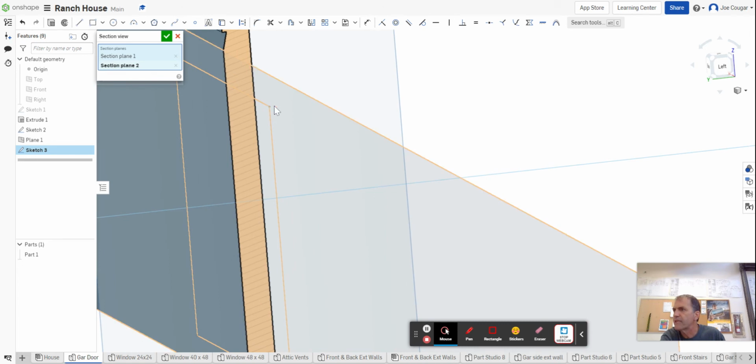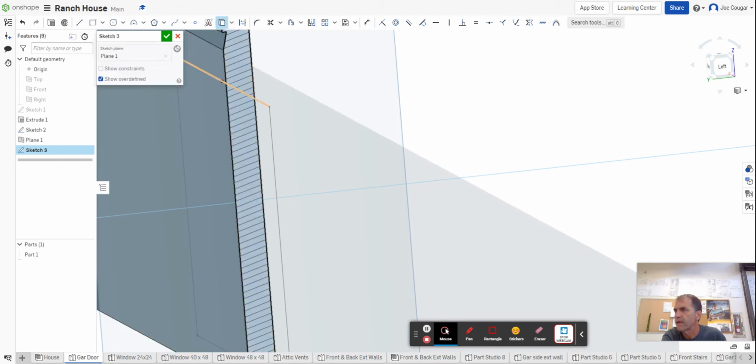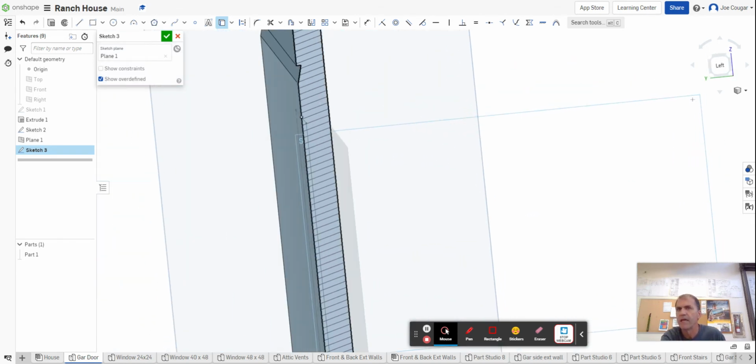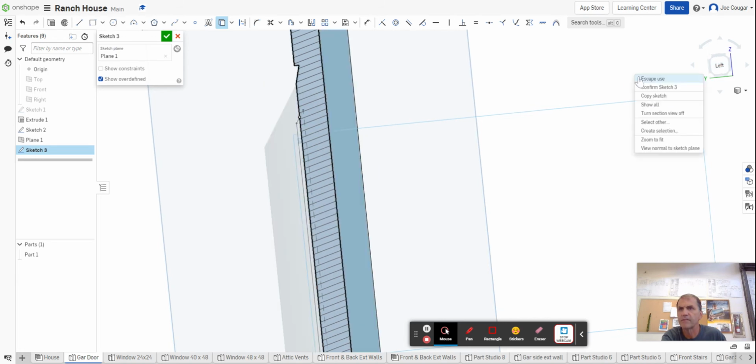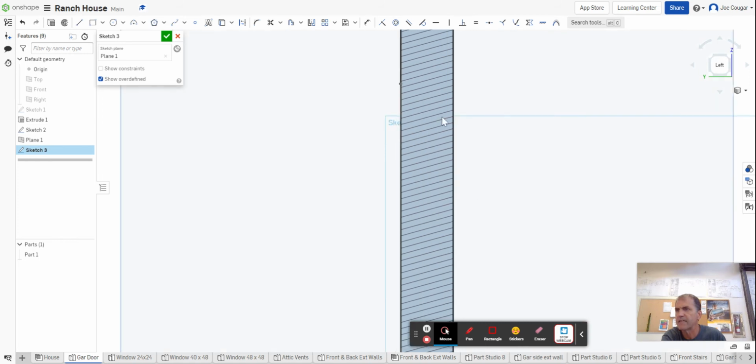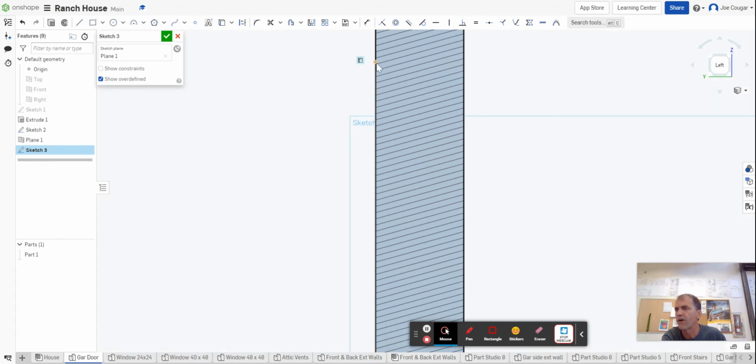Now I need to project this edge so that I can see where I'm going to start. So I'm going to click on this top line. Click. That's going to put, oh, it could not sketch entities. Let's try this point. So I'm going to use this point right here. There we go. So it needed a point, which is fine. Now I'm going to click on the view cube on the left. Let's escape to make sure I'm looking straight at this and that I'm seeing that little point right there.